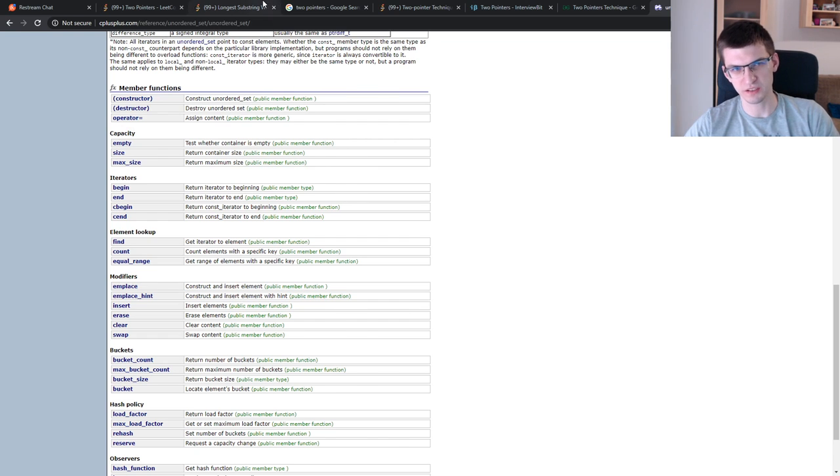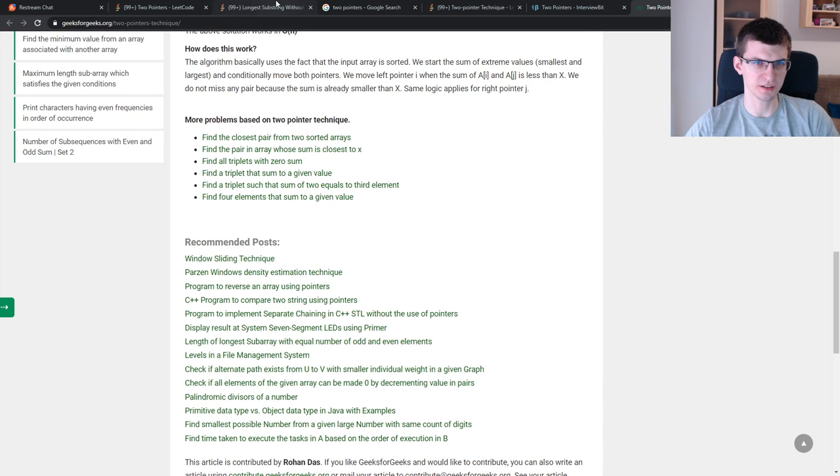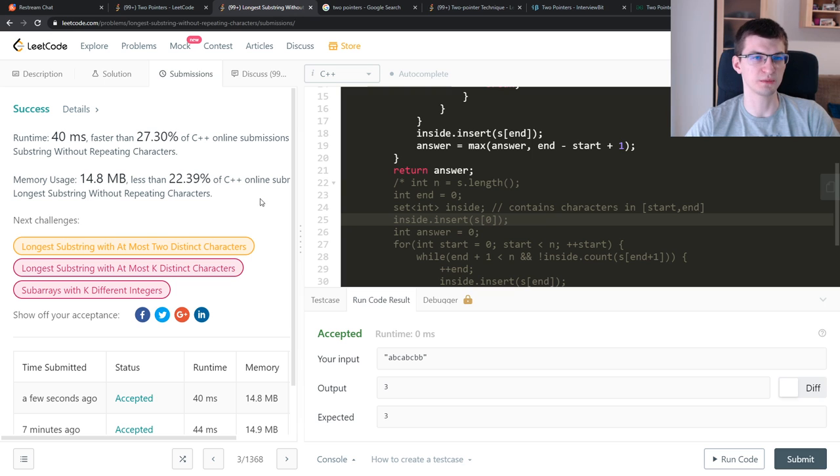But in competitive programming, in general, in challenges online, if any test can be created, then in general it's safer to use a set. Not in this problem. In this problem, it doesn't matter. Both methods are constant time because the size of the set is limited by 26 or maybe 256.